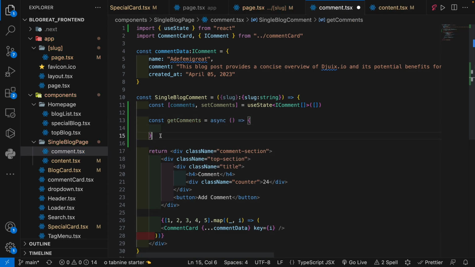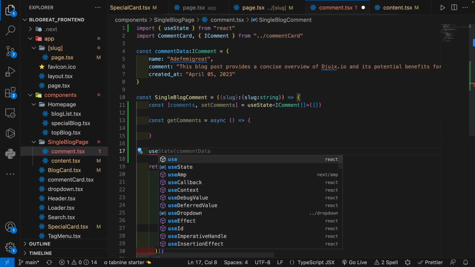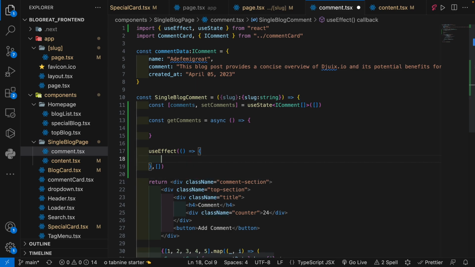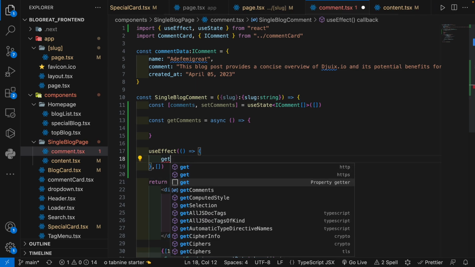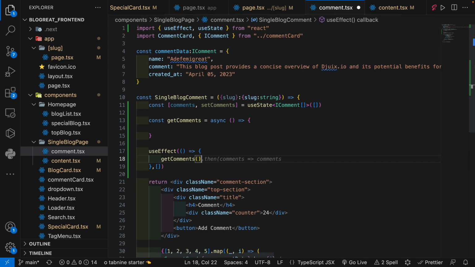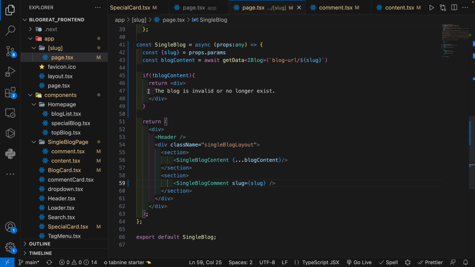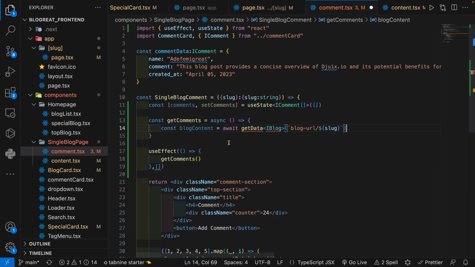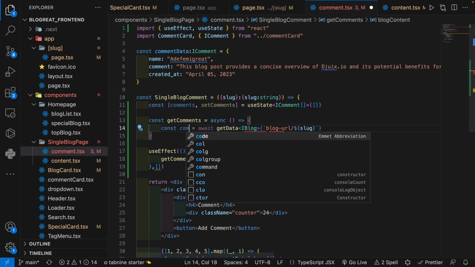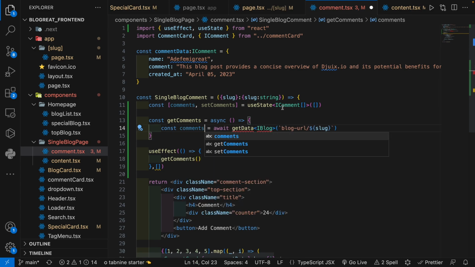Then finally we can have a useEffect to get the comments. Then we can call the getComments from here. Then again we can come back to our page and copy the request from here. So this is going to be comments, and this is going to be an array of IComments. Also we need to get data.